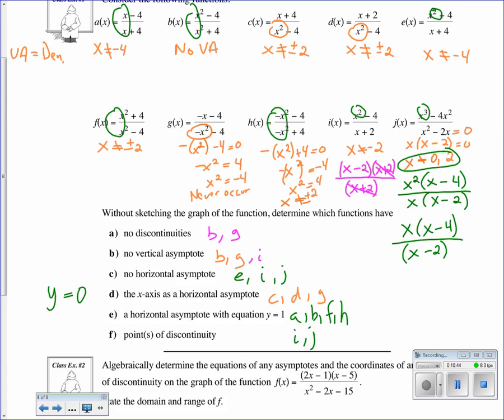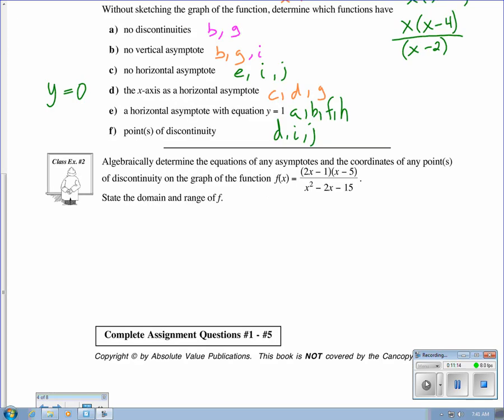In A, can't factor. In B, I'm not going to get a common factor. In C, I'm not going to get a common factor. In D, I will get a common factor. So when I look at D, I get x plus 2 over x minus 2 times x plus 2. And because I can cancel a factor, and this can be viewed as 1 over x minus 2, this also has a point of discontinuity.